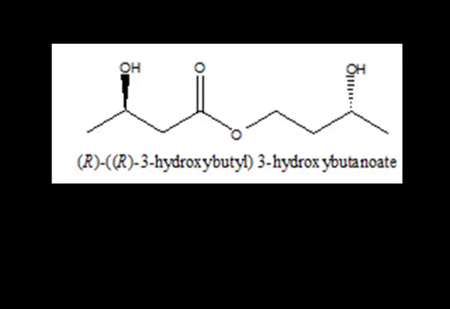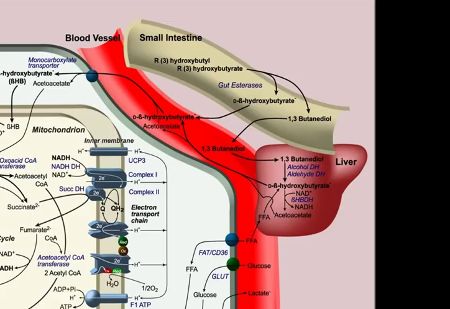Let's take a look at how the body treats this ester when it gets ingested. The butanediol-BHB monoester passes through the stomach without bothering it like free acid would. Then in the gut, as well as in the blood, there are many esterases that can break it down into beta-hydroxybutyrate and 1,3-butanediol.